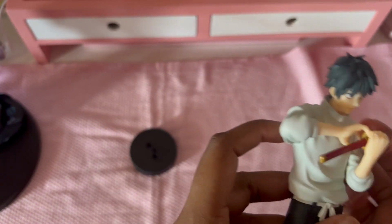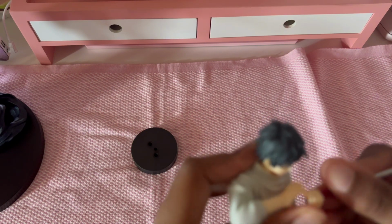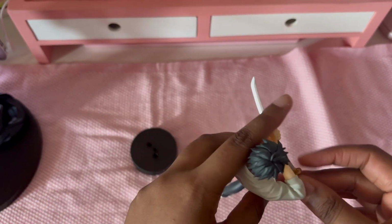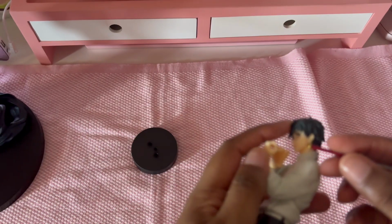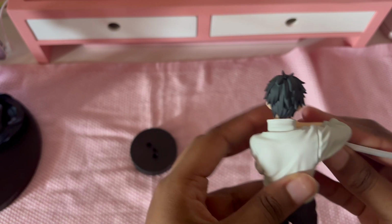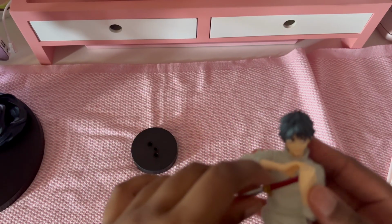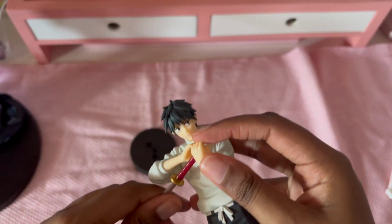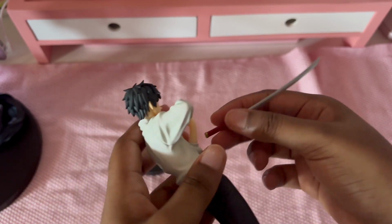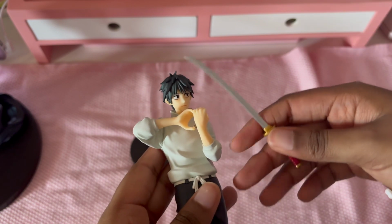Oh, see, he has a little hole right there. So I'm assuming this is how you put it in, but just to be sure so I don't mess it up, I'm going to check the box. Okay, that didn't work out because the box does not have a picture of how this is supposed to look. And when I said I wasn't good at attaching pegs into their holes for figures, oh, is it this way? It's the same thing with weapons. I absolutely hate having to shove weapons in figures' hands like this when there's not a designated hole or something for it to go into, because I always feel like I'm going to damage the figure. This is going to take me a while, so I'm going to zip away and come back once I finished it.